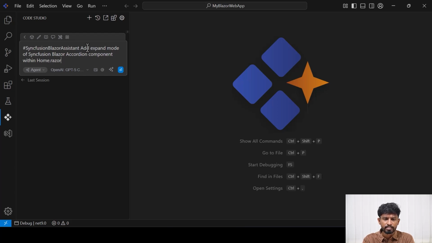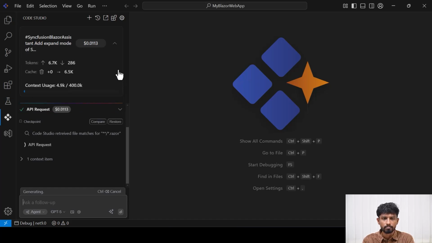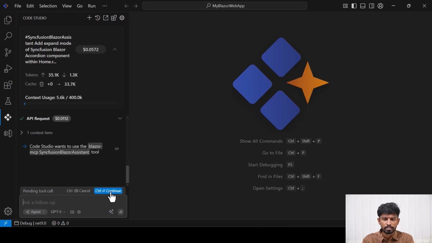I will use GPT-5 as the model. Let us now allow the Syncfusion Blazor assistant to run.